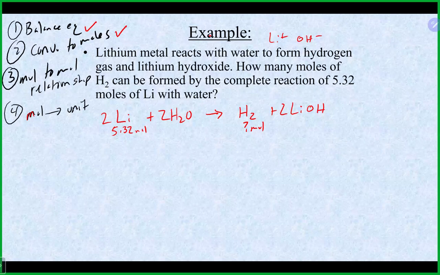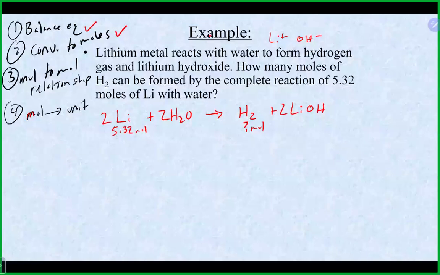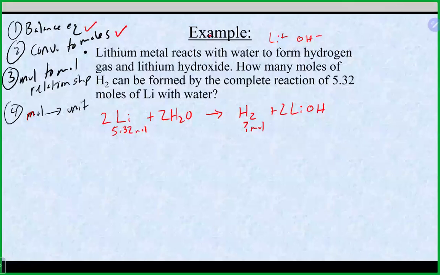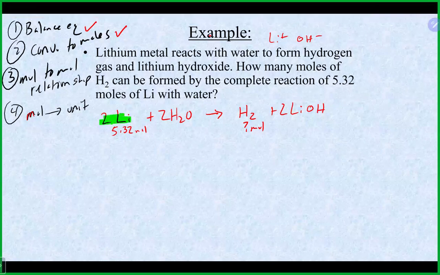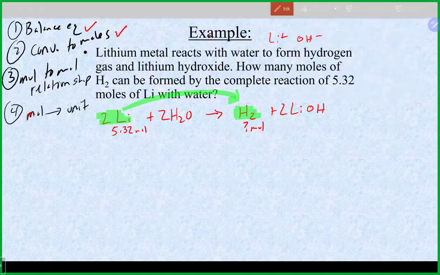Once again, if it was not done for us, and maybe it was in grams, we would need to do step number 2 with the molar mass, but we don't need to in this case. At this point, we're now ready for the big stoichiometry step, and we want to go to the equation. The idea here is this: we are given information about this one, but we're interested in this one over here. So we need a way to convert from here to here. And that is what the stoichiometry comes from.